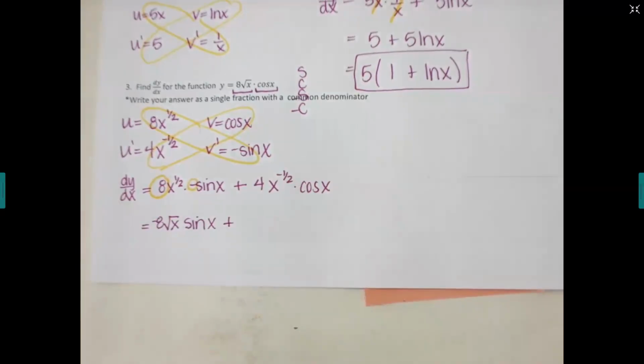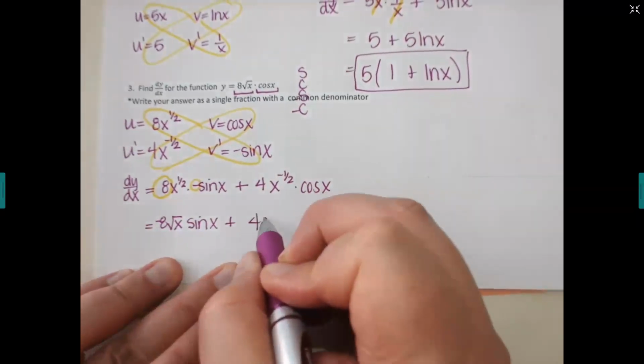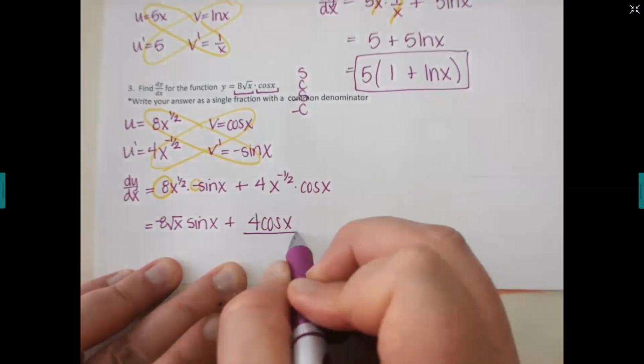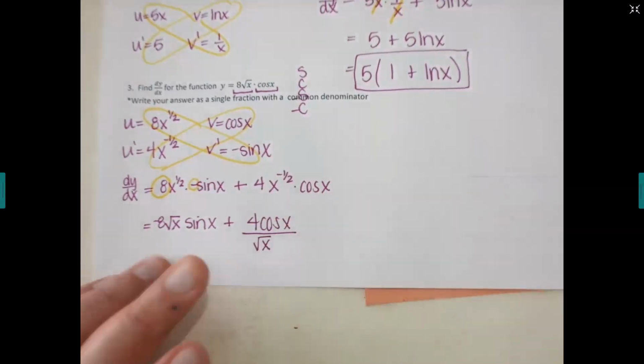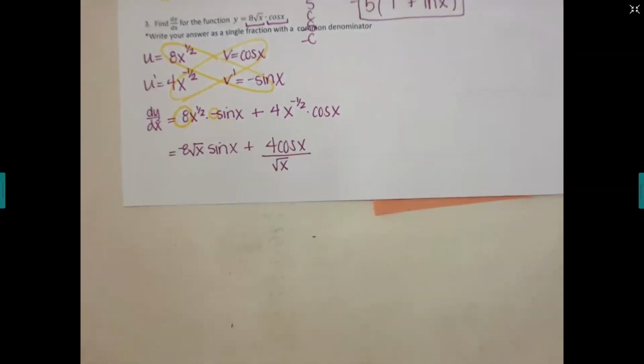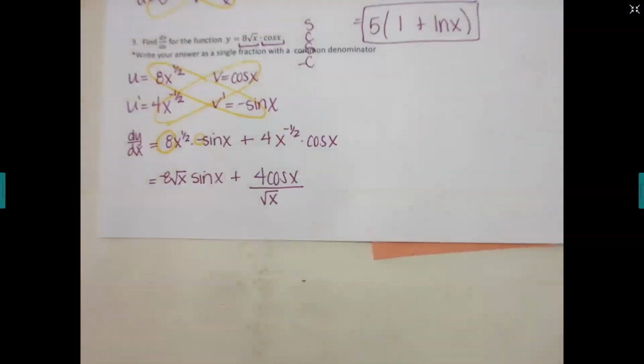Second term, my x is to the minus a half, will it also be a square root? It'll still be a square root, but it'll be in the bottom, that's exactly right. So it'll be 4 cosine x together on top, but this term is going to have to sink down into the bottom, so that it'll look like this, 4 cosine x over square root x. So it is still a square root, but it's a square root in the bottom.